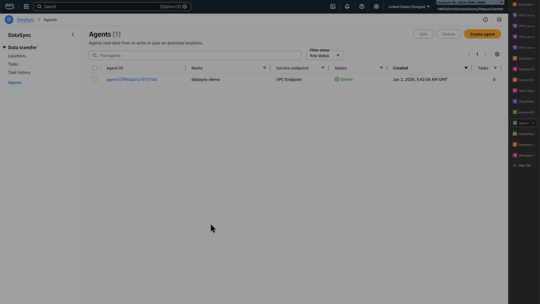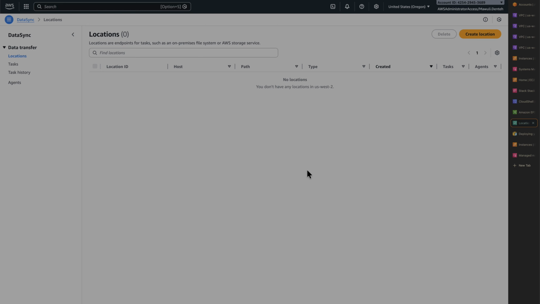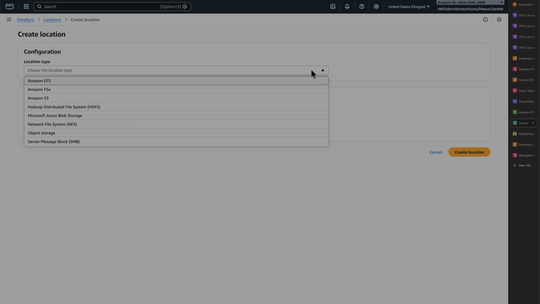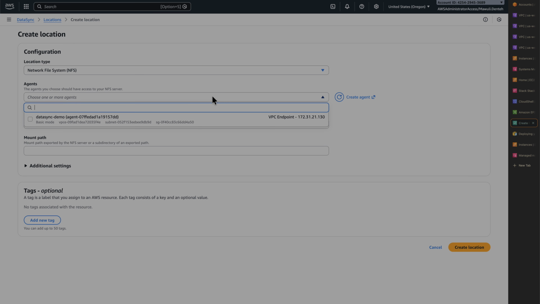Next, we are going to create the locations for our DataSync transfer. So I'm just going to head over to locations here, and all these locations are going to be created from our target region. I'm going to create the location for the NFS server first. I'm going to choose an NFS file system.